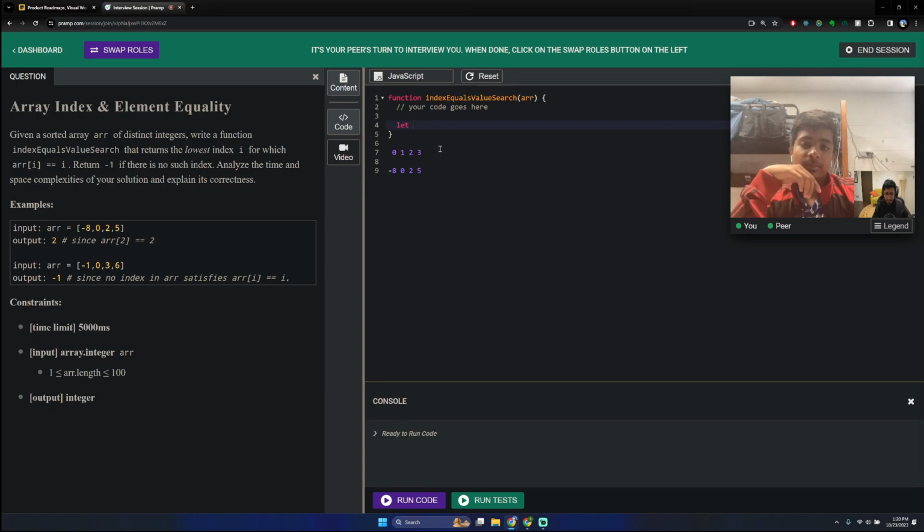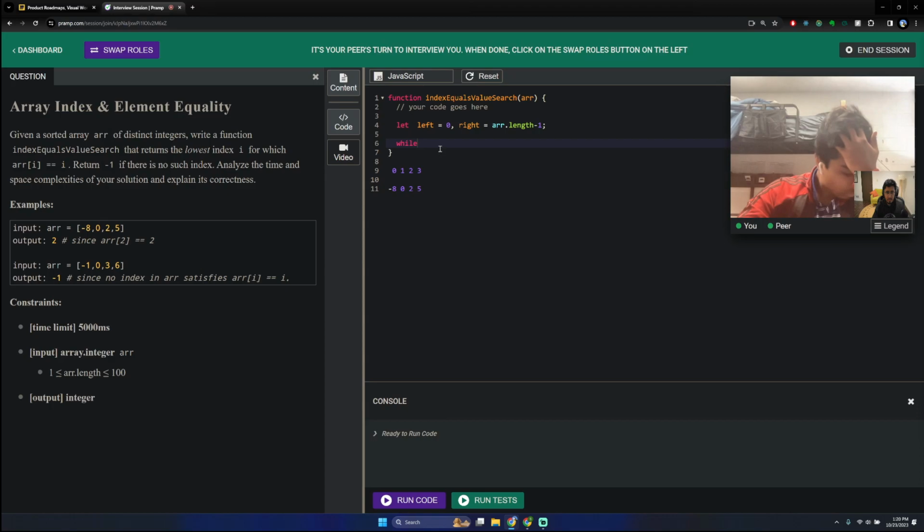I'll have my left pointer at 0 and right pointer at array.length - 1.